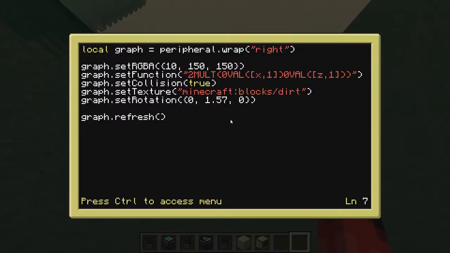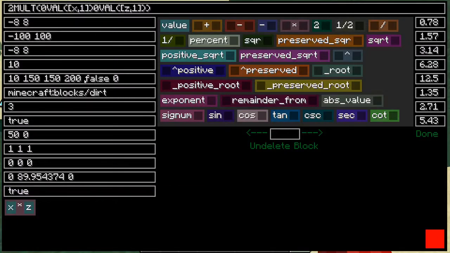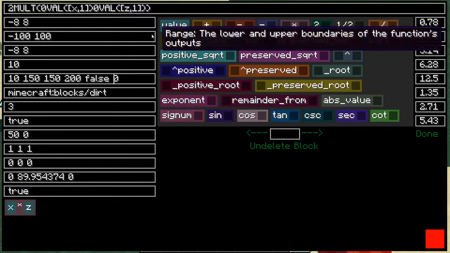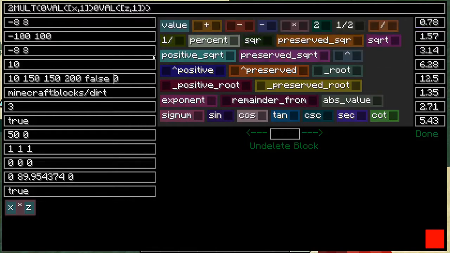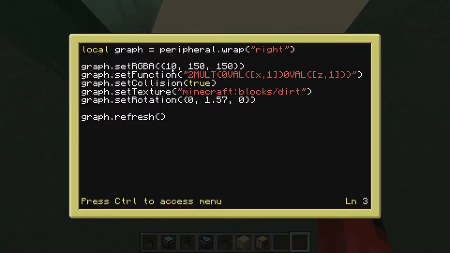And then the other couple of things I wanted to mention are when you're setting something that takes an array value, or when you're setting multiple values, like RGBA sets multiple values, it's these four here and this one. Or if you're setting something like range or A domain or B domain or rotation or translation or scale, all those things, they take multiple values. And so when you're doing that with my setup here, you use a map of values. So this is 10, 150, 150. And that's the RGB values.